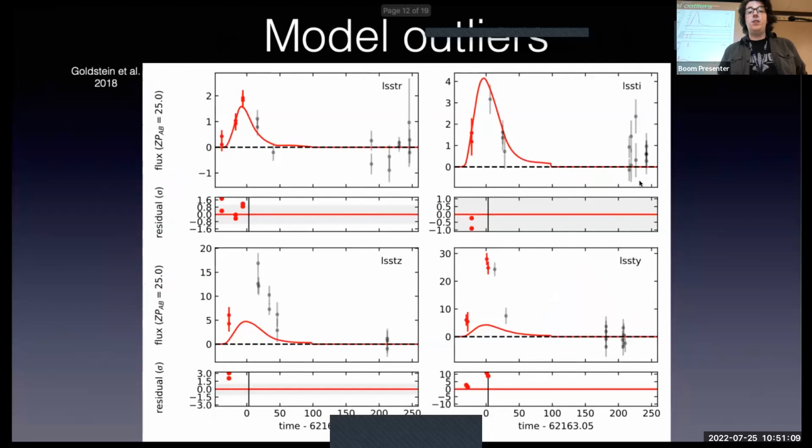Okay, so then the next method we used was looking for outliers compared to model fits. This is presented in a series of papers from Goldstein. And the idea here is that we know that most of the lenses we find are massive elliptical galaxies. And we know that most of the supernovae that occur in ellipticals are type Ia supernovae. So if we look for anything that goes off in an elliptical, check whether it's consistent with being a Ia at that redshift. If it's not, then it could be a lens supernova. So this is demonstrated in this figure from Goldstein.